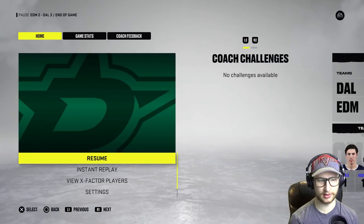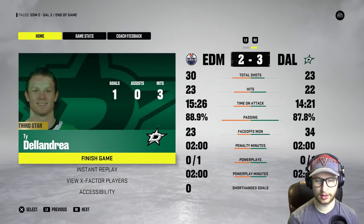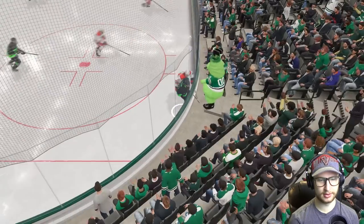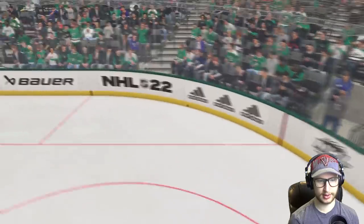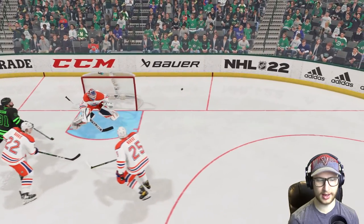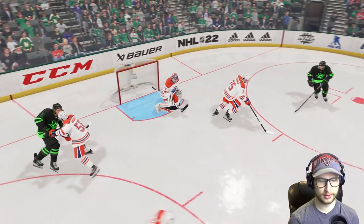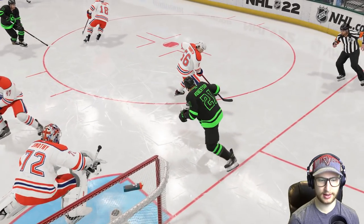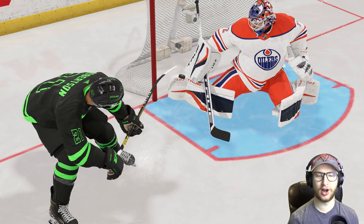Very unfortunate — I feel like I almost had that rebound save. They only had 23 shots. Let me go to the instant replay — how close was I to saving the rebound? The save goes off the blocker — defensively I kind of blame you. Yamamoto lets Robertson slide, he picks it up and oh my word, I was very close. You have got to be kidding me. That sucks.